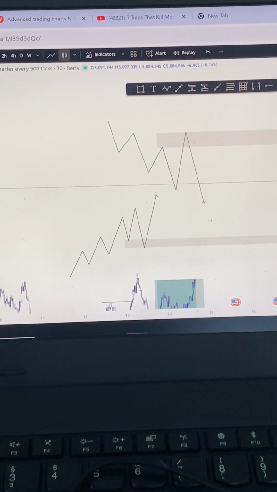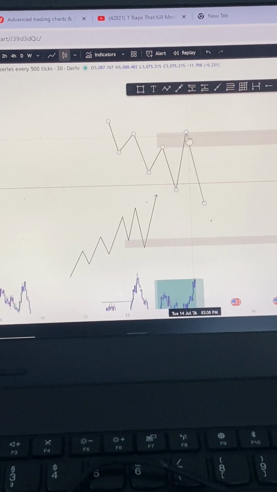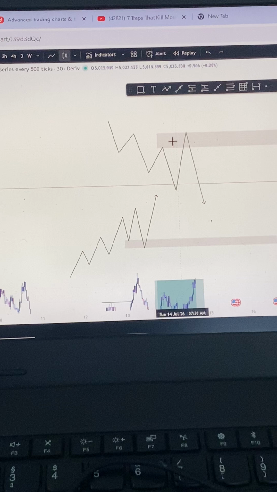You can see now our point of entry within the area of interest is not gotten from the time frame where you are seeing the structural manipulation. So you are not going to enter from this shoulder, neither are you going to enter from this head. You are going to enter at a single price point from the higher time frame. So by the time you align this area of interest, you zoom to a higher time frame, which is the daily.